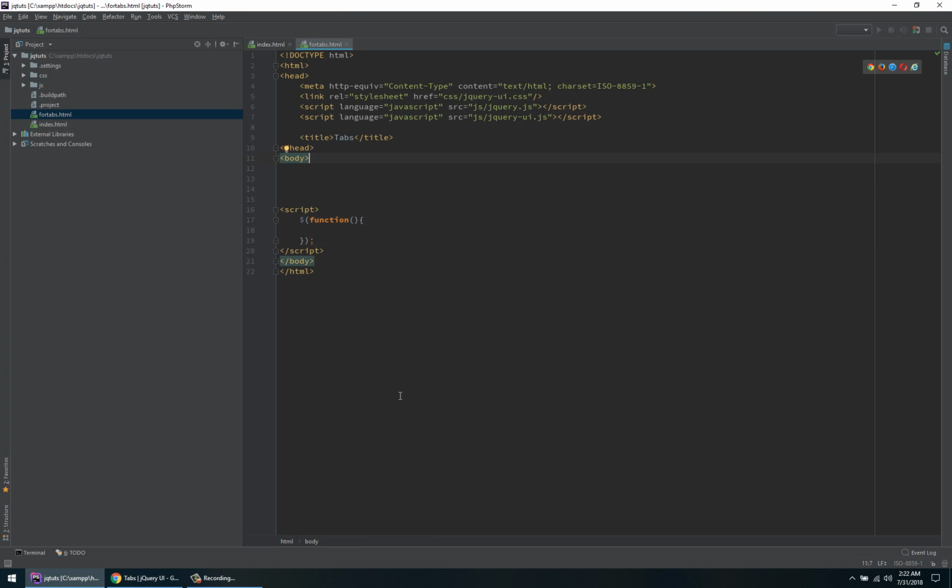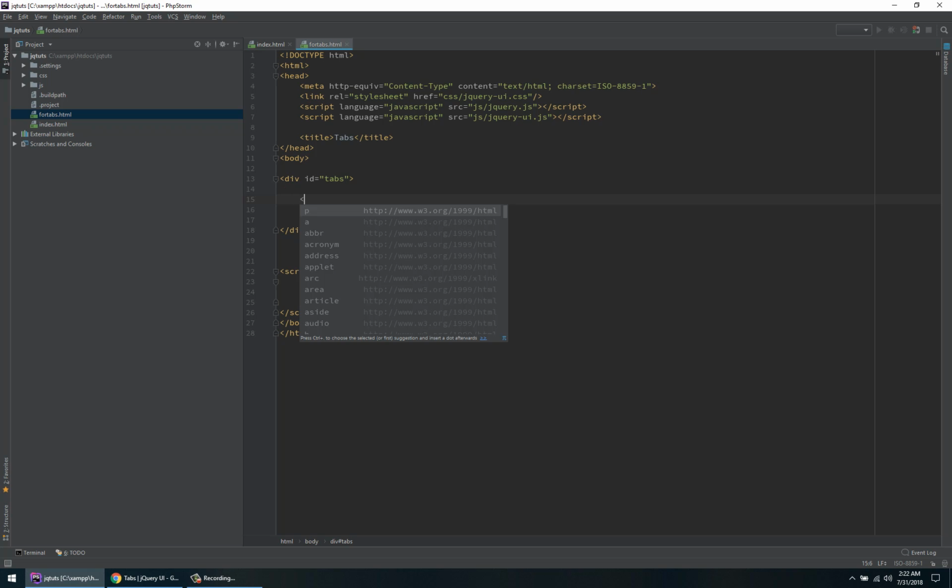So this is a sample HTML page with just the jQuery main handler function setup and the body. For the tabs, it's very simple. You just have to make a div and ID it or class it, whatever. So ID it tabs.